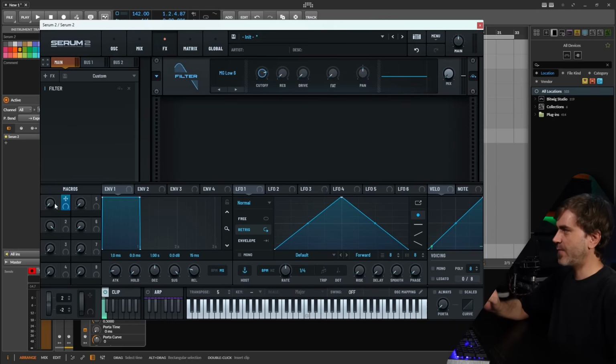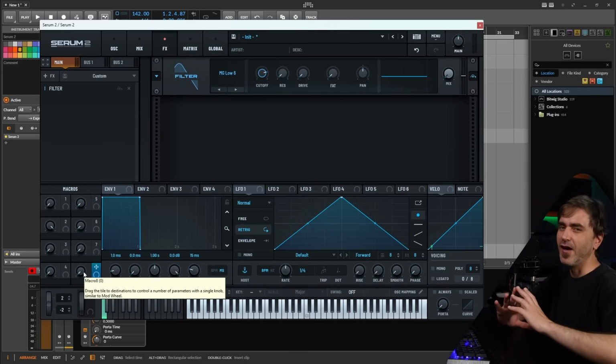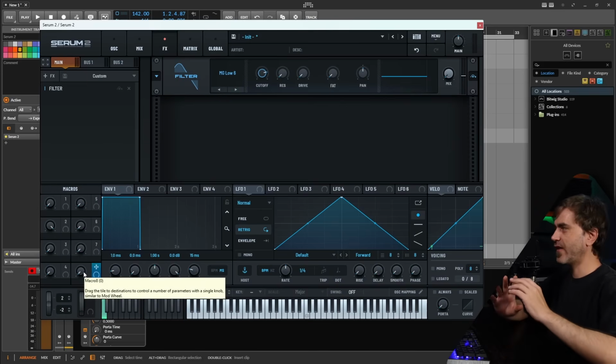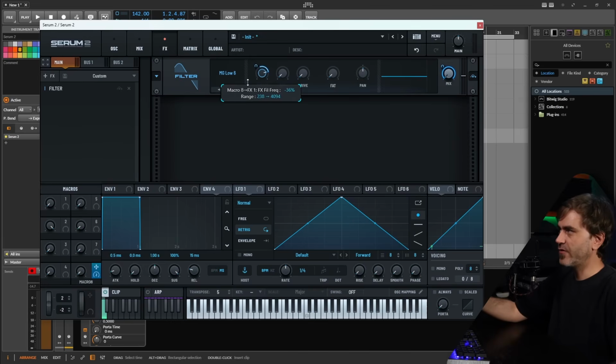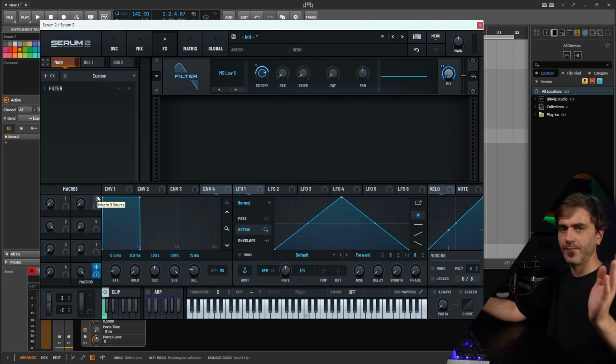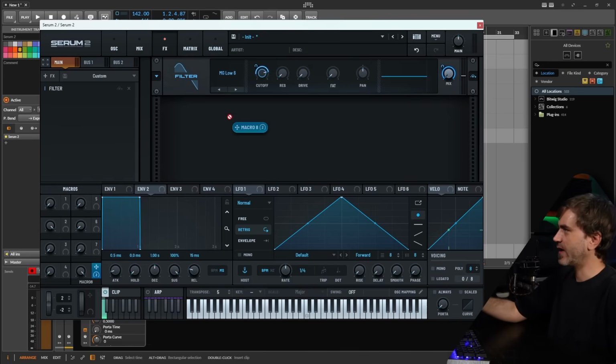And what I'm going to do is apply, let's just go with macro number 8, because we're going to use this for a bunch of effects, so we can use a single macro to control a bunch of different effects in the patch. So we're going to drag this onto the mix as well as the cutoff. But with this one, I'm going to turn it down like this. So as we turn up the macro, it mixes in the filter and turns down the cutoff frequency. We can actually give it a bit of resonance control as well, maybe not all the way.